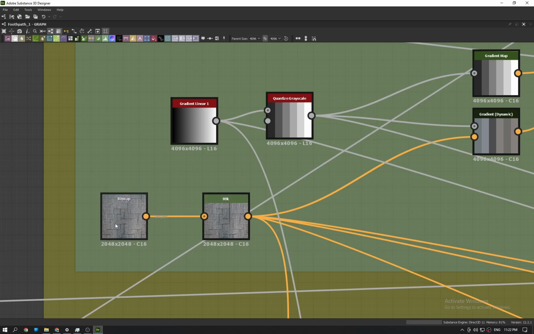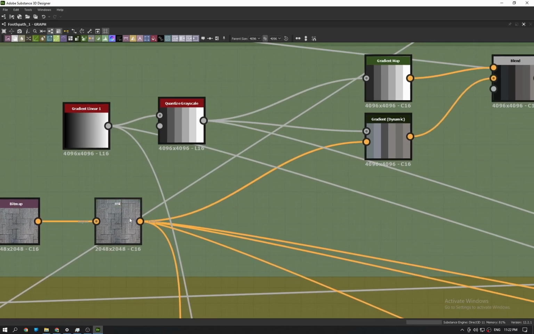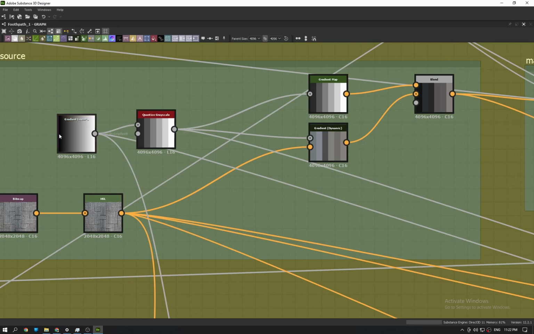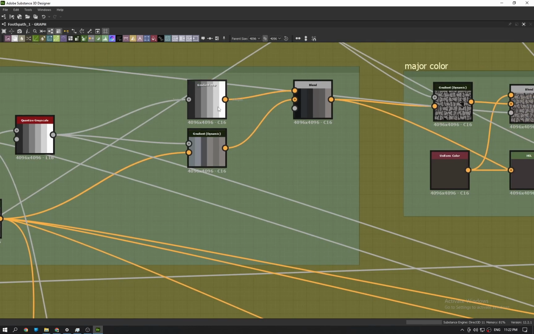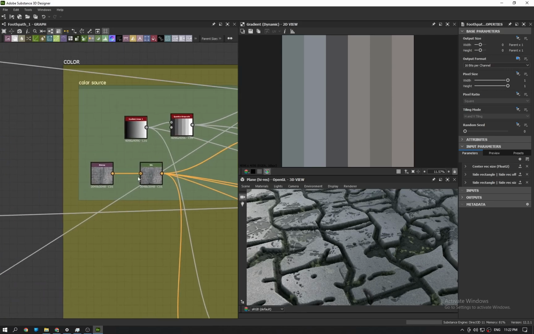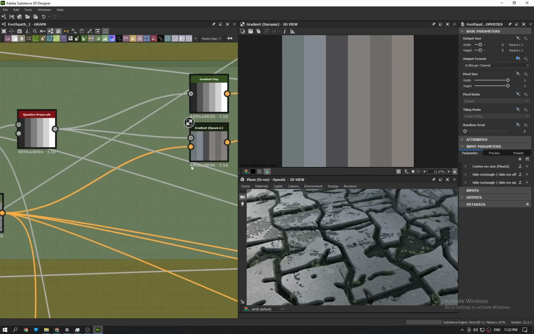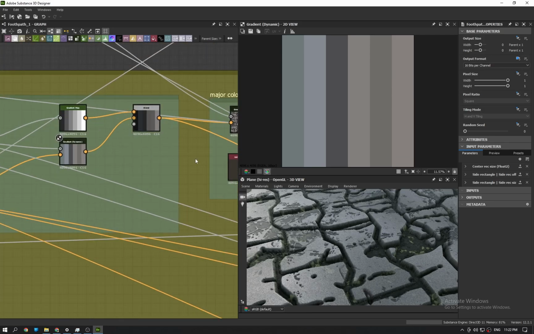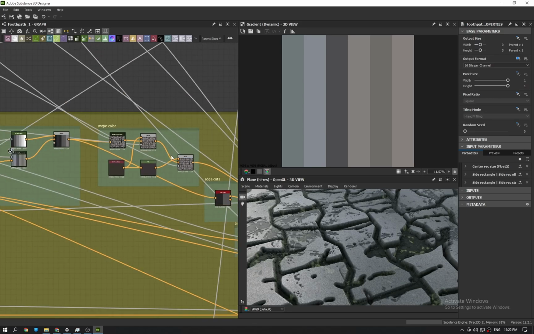This bitmap goes through this HSL filter, so I can control the saturation and lightness. Then I am quantizing a gradient and feeding it to a gradient map. Using gradient map and gradient dynamic, I am generating this simple palette out of a complex image. So these limited colors are being used for different features.